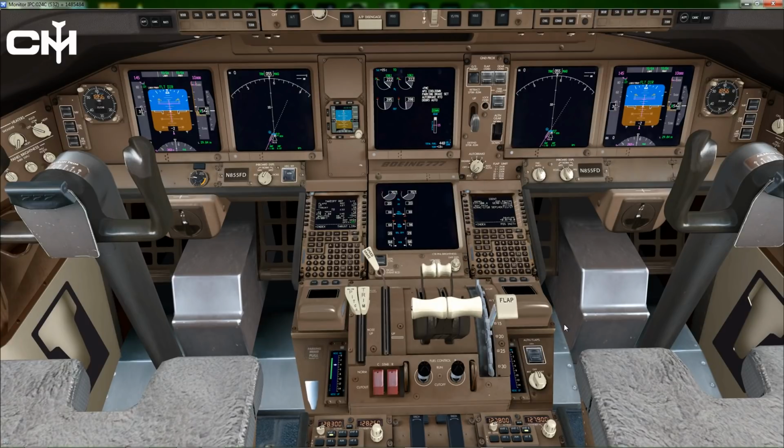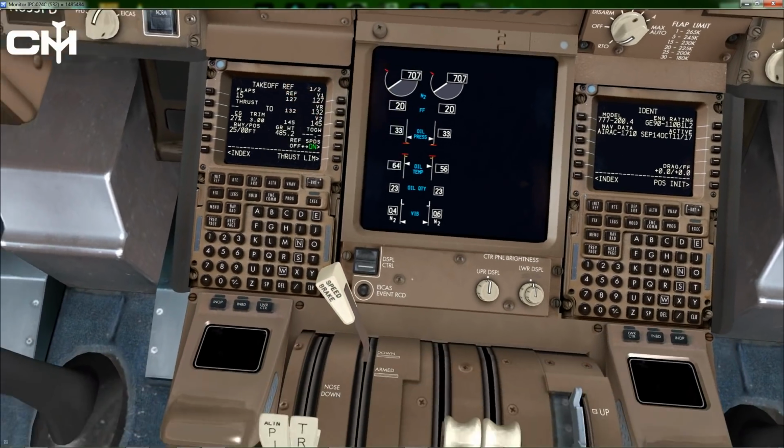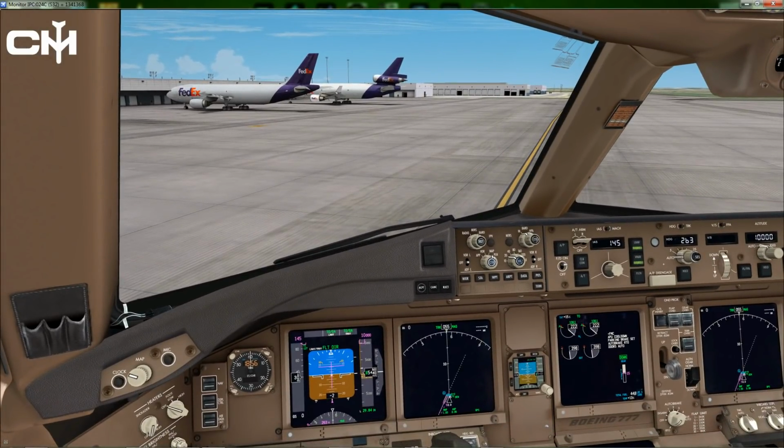What else? Stabilizer trim. I'm glad this is here because otherwise I would forget. Since you can't do it until you have hydraulic power, and we need to be set at 3 on our trim. So trim it down until I get to 3. And we're good to go. I've been saying we're good to go a lot, right? We're good to go. Good to go. Anyway, that's all set. Stabilizer trim is good.